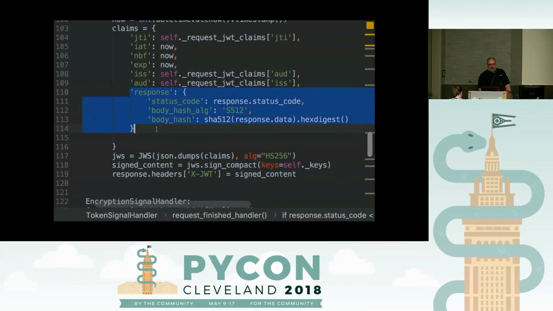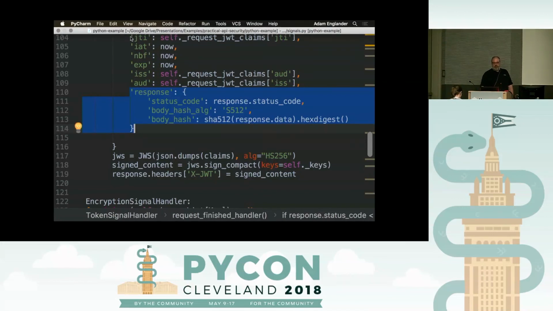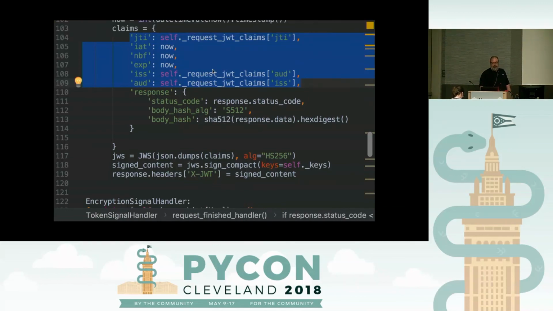And here's the special piece that we put in. All of this is standard JWT. If you love reading RFCs, which I've become a lover of for some strange reason, you can go to the IETF and the JOSE working group, and you can see all the definitions of all these things for JWT, because these are already defined. This is our extension, right?